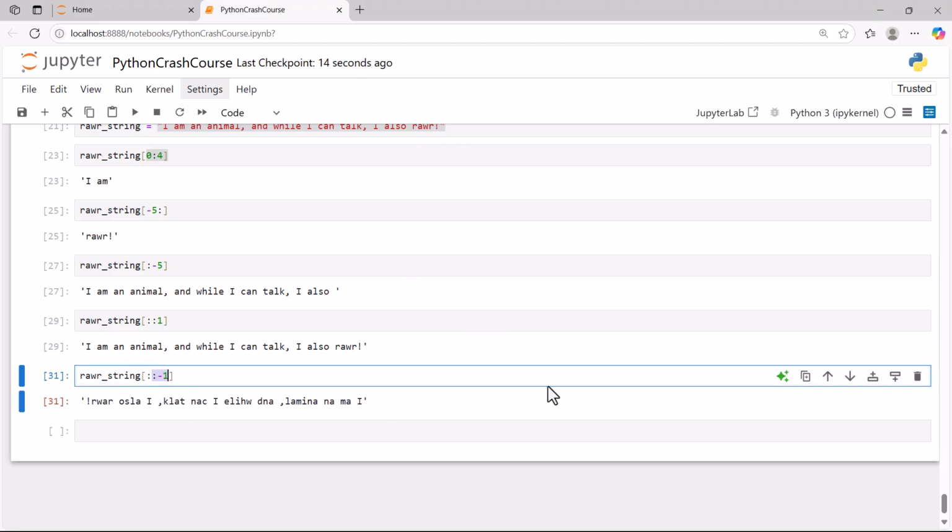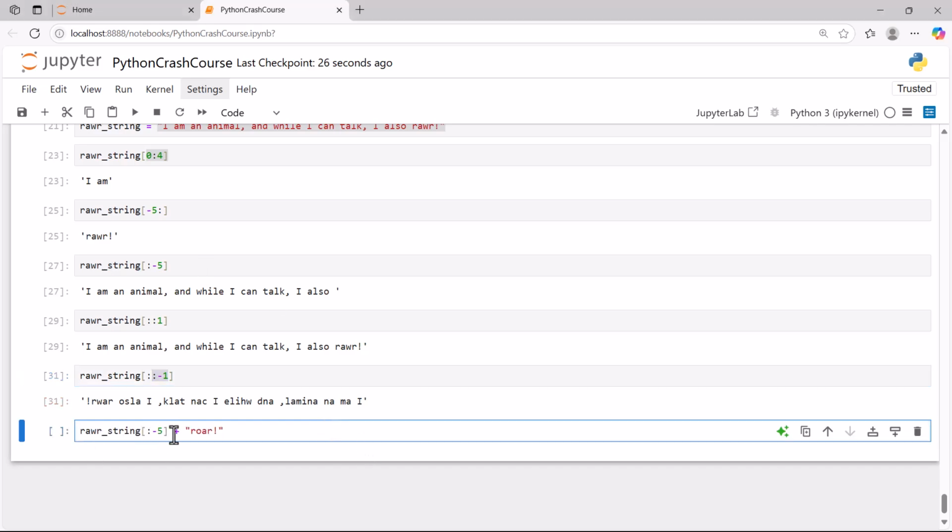Okay. Now let's try to join the string. If you want to join one string to another string, we can use the concatenation operator, that is plus. This plus is considered as the concatenation operator, that is to join two strings. The first string is this value, which we already calculated here.